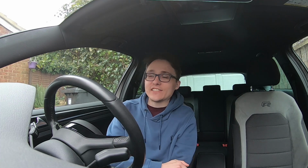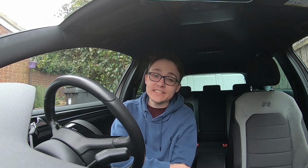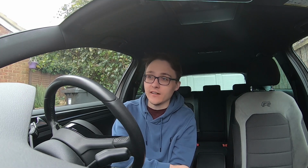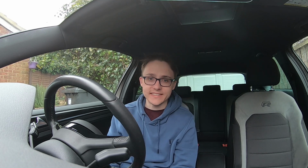It made such a great noise as well. That exhaust was a real surprise on a 2021 car. Obviously being stuck in lockdown like we all have, you hear that cars are ruined basically. They're not ruined, they're still great. They're still loads of fun, and that was great to see. Both owners of the 8R and the GTI Clubsport are lucky as anything. So if you are, I've got a lot of Mark 7 owners in here, don't feel shortchanged. That's the one thing I would say. You've got to be sitting pretty to a point.